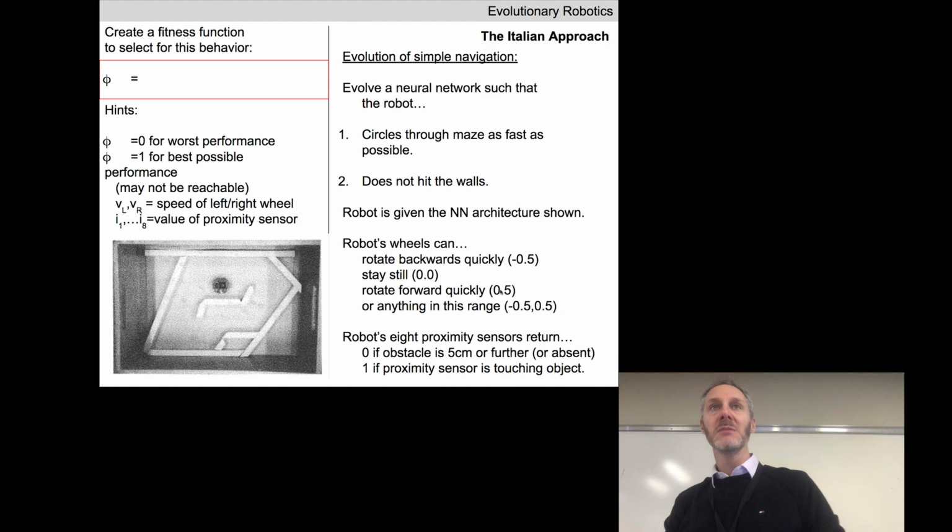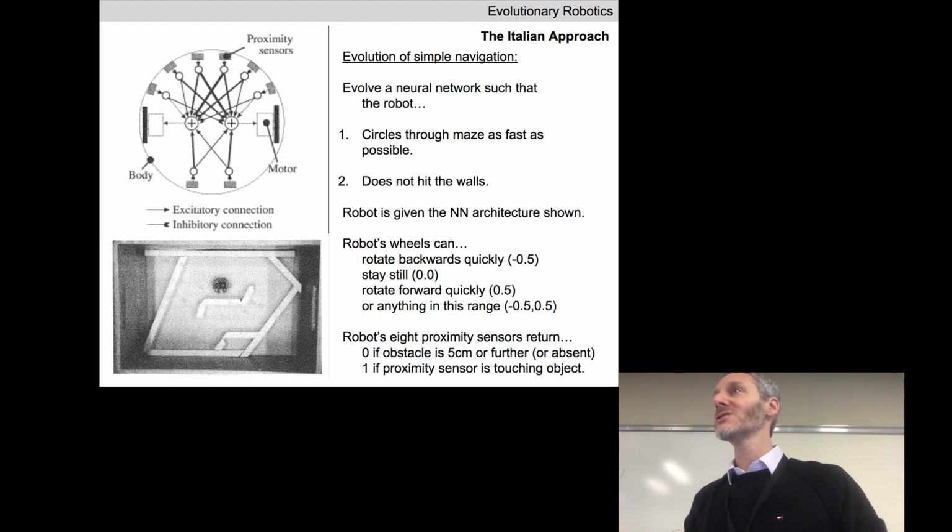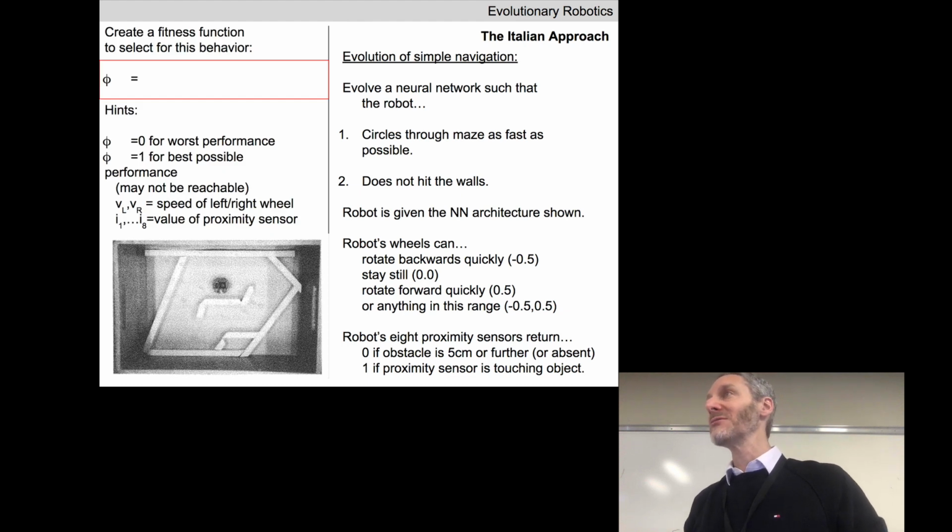So this is something to keep in mind as we look at an increasing number of evolutionary robotics experiments. What information does the robot have access to through its sensors? And what information do we as the investigators or the evolutionary algorithm have access to compute the quality or the fitness of the behavior?